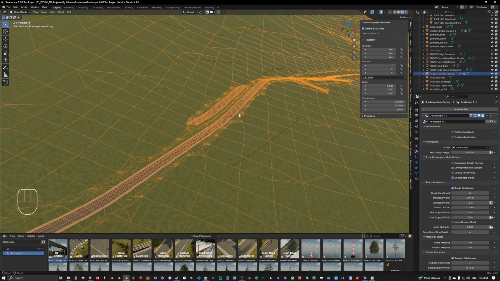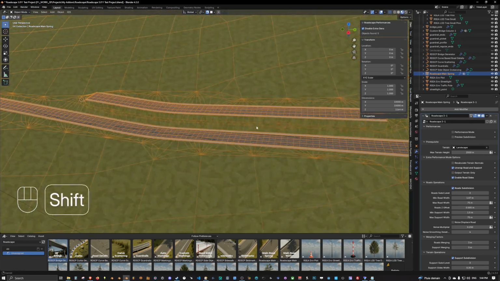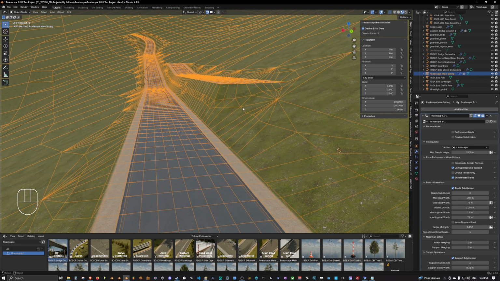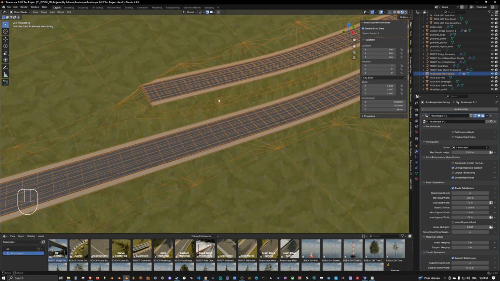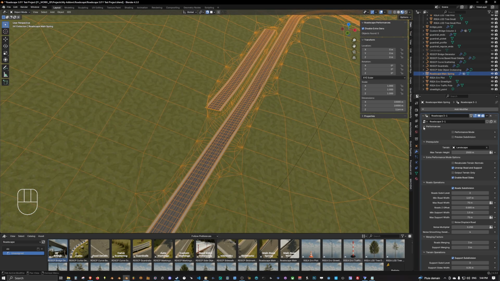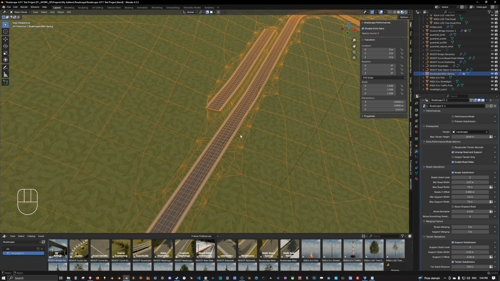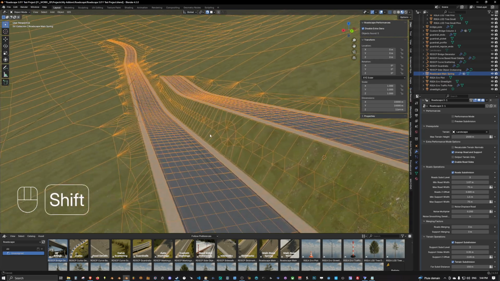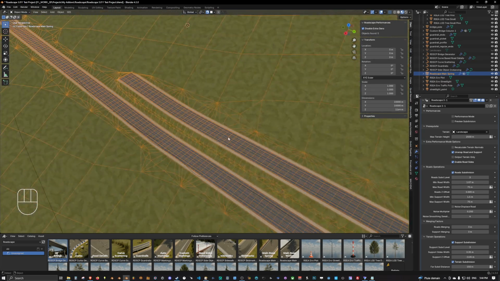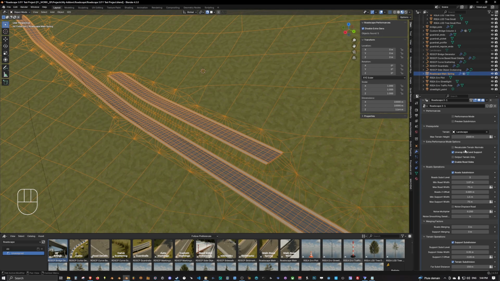And if we were to have that in 3.011, we would have everything completely breaking here. It won't merge at all, and we would have to have a lot of terrain subdivision in order to have this merge correctly. But this is not the case anymore. So yeah, this is a new addition to 3.1 as well, new terrain merging, big update.